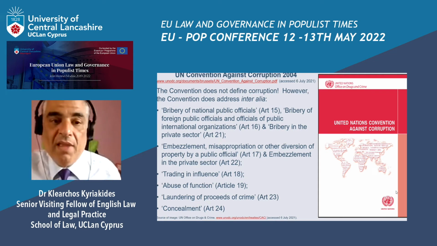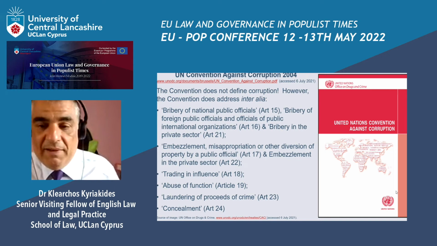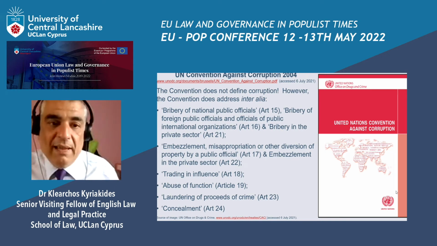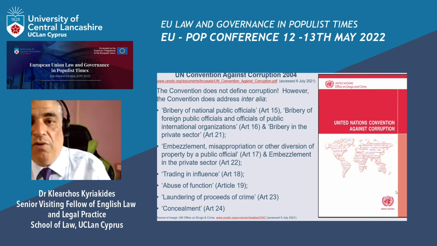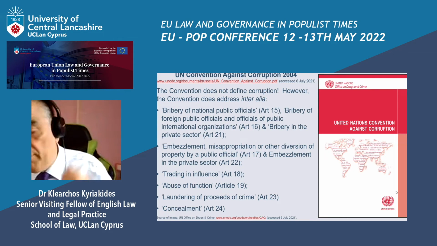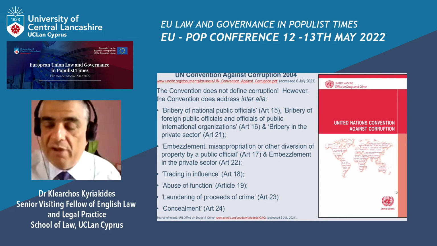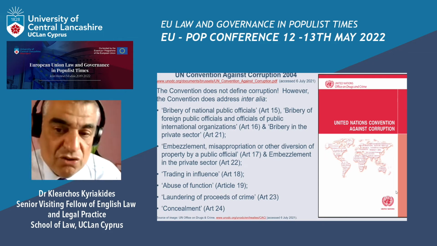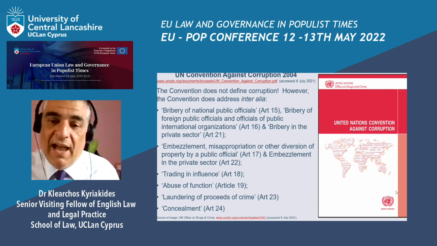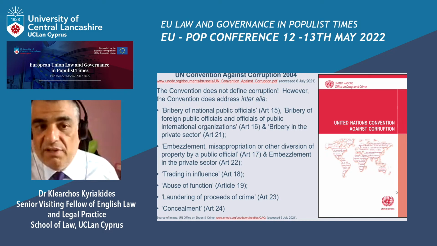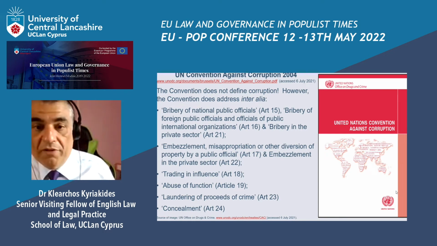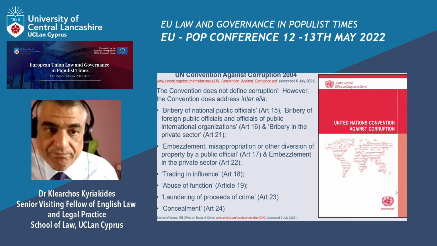Then we have the theft type category of corruption: embezzlement, misappropriation, or other diversion of property by a public official, and there is an equivalent provision to do with embezzlement in the private sector. So this is to do with straightforward stealing of money and related activities that the convention refers to as embezzlement or misappropriation or other diversion of property.